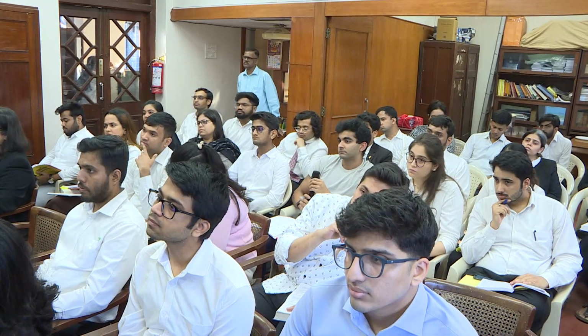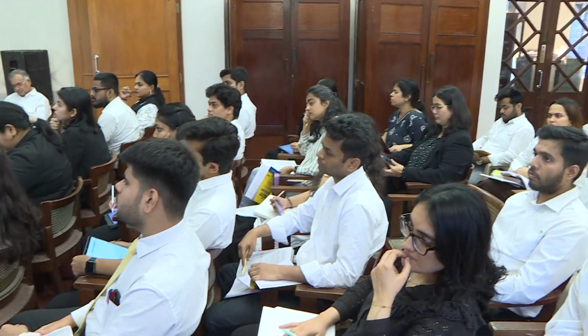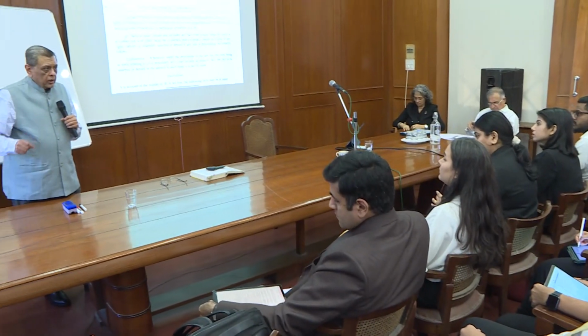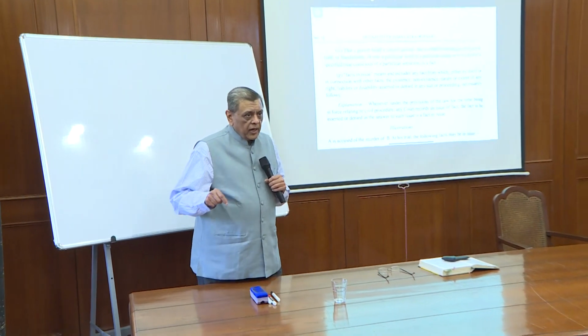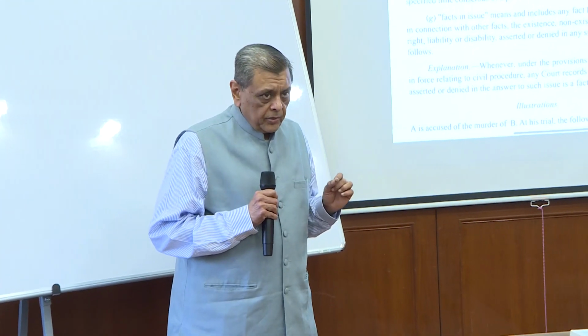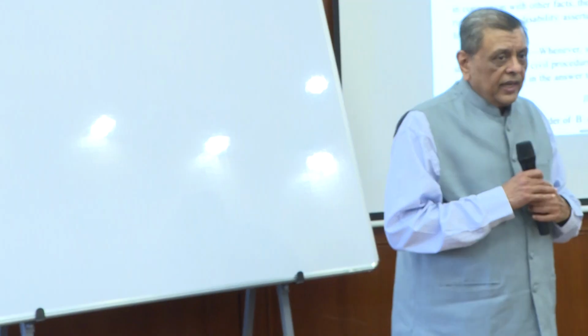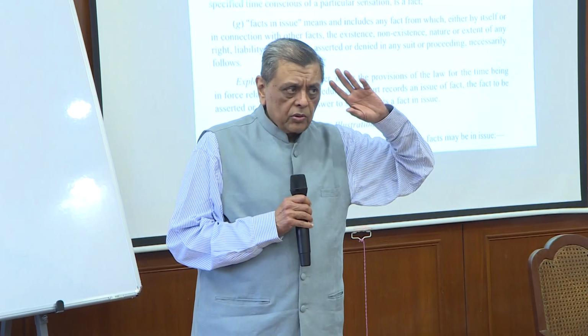Take one more example. Partition suit. I have a share in property. I'm a co-owner. I'm entitled to partition of this property. What, according to you, is the necessary pleading that is required here of a material fact? Or let's complicate this. My case is that I am the owner of this chunk of land because historically this was owned by the family and there was a partition in the family.